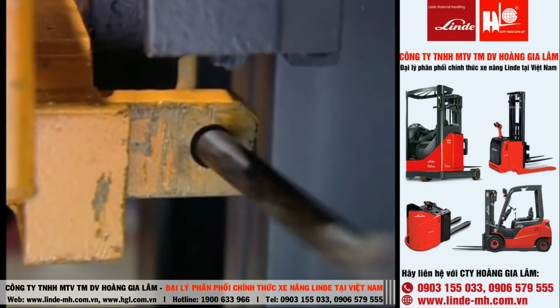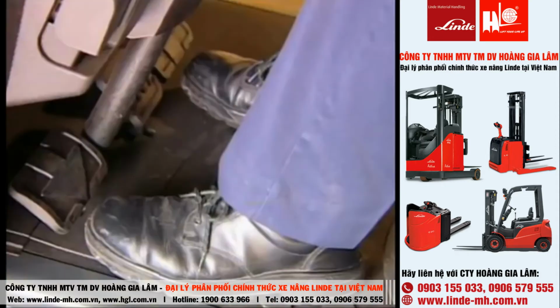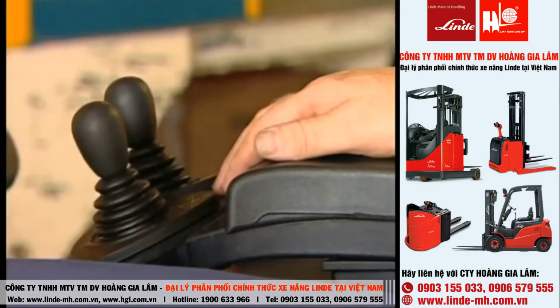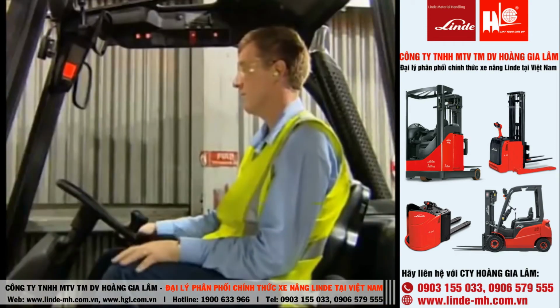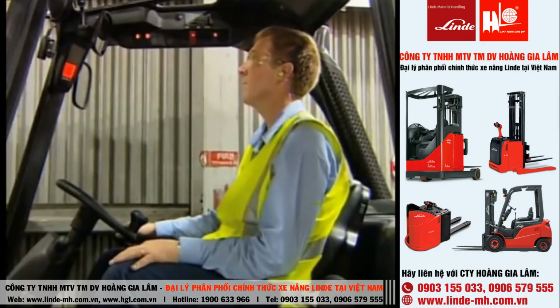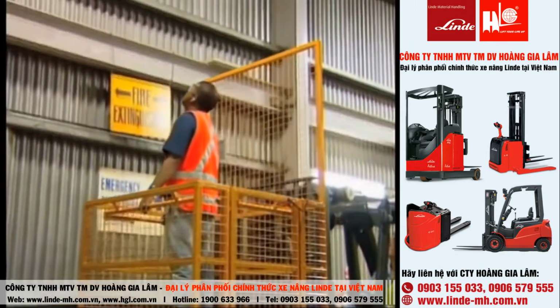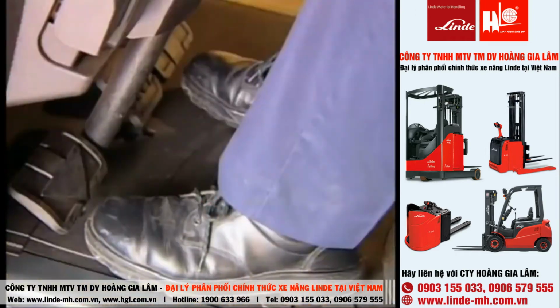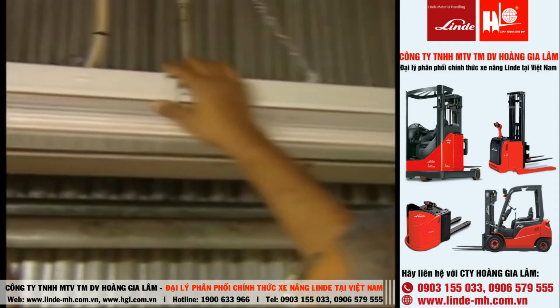Check that the locking pins are in place. Make sure that all controls other than lifting and lowering are immobilized. The operator must stay at the controls at all times. When lifting someone in a cage, travel controls are to be in neutral and the park brake applied. The operator is to keep hands and feet clear of controls other than those in use. The operator is to keep clear of overhead obstructions, especially electrical conductors.